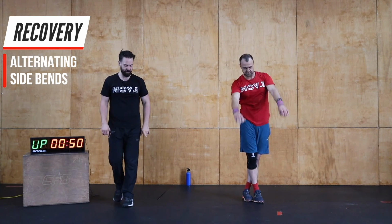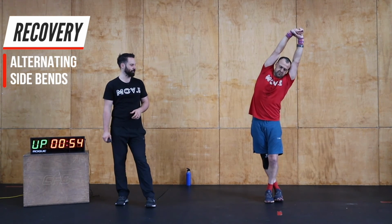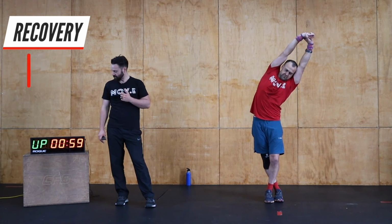The leg switchover is just going to kind of wind up down through the side of the thigh into the hip there, so it'll just create a little bit more tension in there. All right, so that's drill number 1.